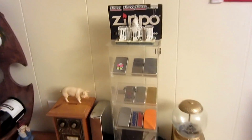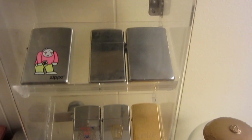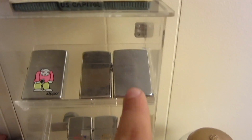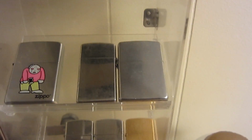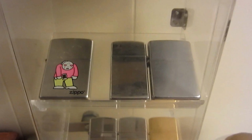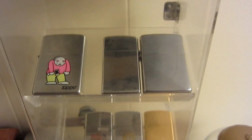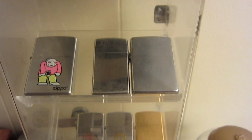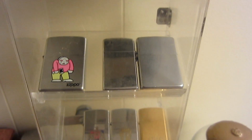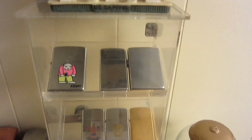What else? More Zippos here. Of course, you guys have seen most of these. These 2 on the top you've never seen before. They're just plain Jane Zippos. They were my grandfather's. The regular size Zippo was my grandfather's on my mother's side, and the Zippo Slim was my grandfather's on my father's side, and they both have passed away. So I just like that for sentimental reasons. They're not collectible or anything. Like I said, I'm kind of a sentimental guy, so I keep stuff like that.